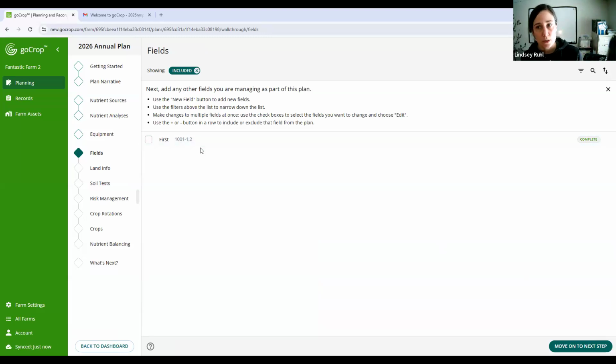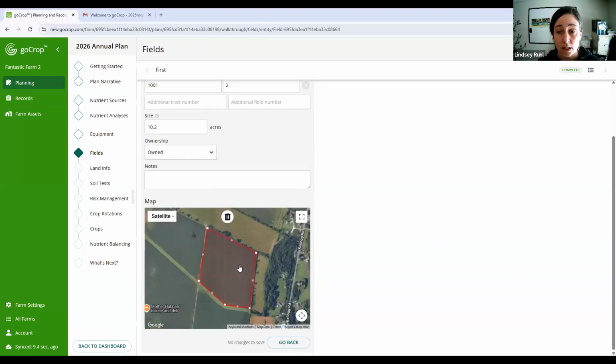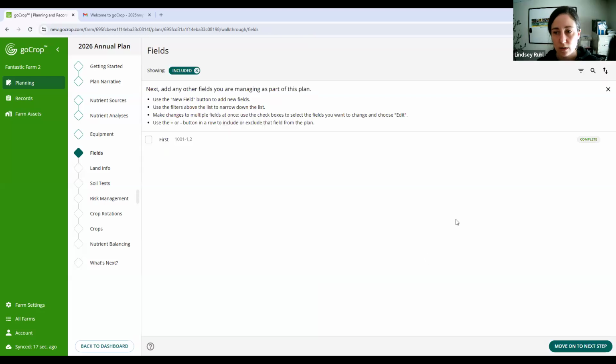I'm going to create a few more fields really quickly so that you can see what they look like. Just one other piece here too. Notice that the polygon that I created of the field that I'm on is red. I'm going to go back to my previous screen. I'm going to close out my help text just to clean things up. Or not. This is a bug we're encountering in the wild where I can't close that. That's okay. We're going to move on to our new field.